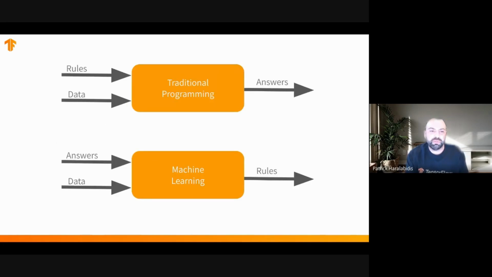The machine learning revolution is just a new way of looking at this graph because it's a different methodology for coding. Instead of trying to figure out the rules ourselves and express them in code, what if we give the answers and the data and have the computer figure out what the rules are? That's the core of the entire machine learning revolution. It may not make too much sense right now, but we'll explore it in an example soon.